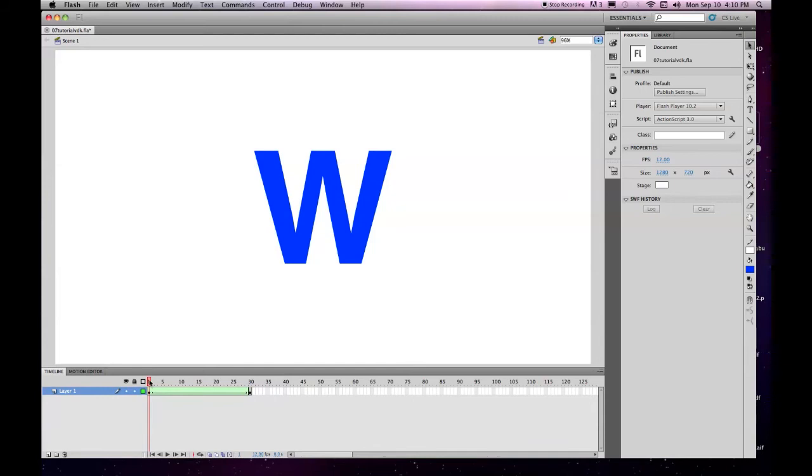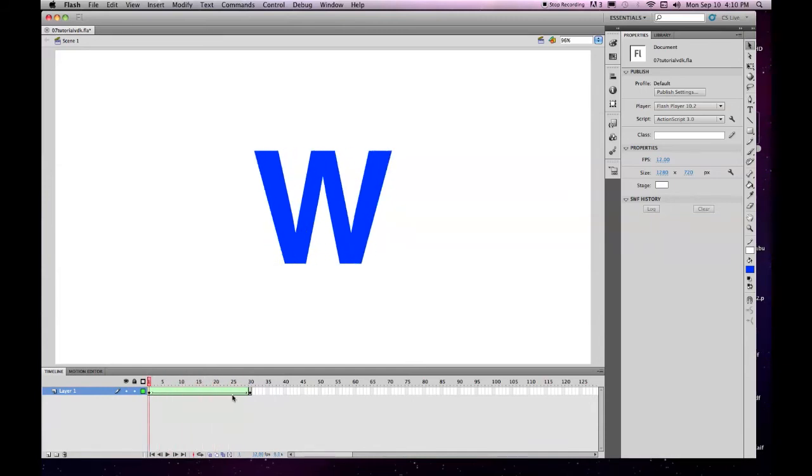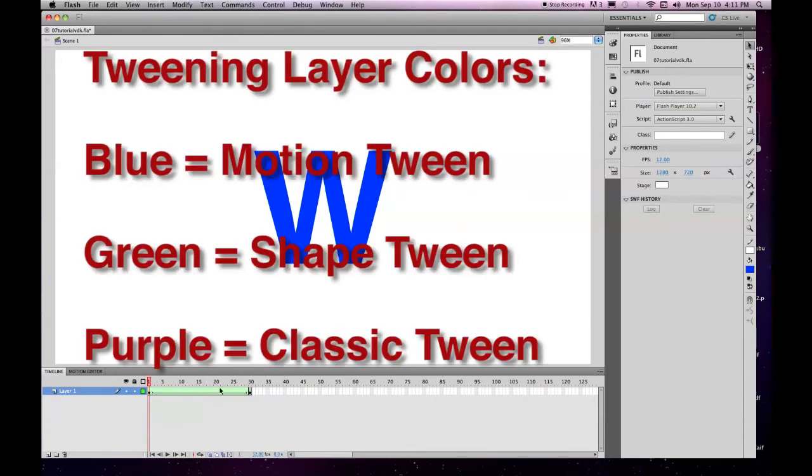But if you don't want it to tween the way that it does automatically, then you can add shape hints. Notice once again the tween is green for shape tweening. It's blue for motion tweening, green for shape tweening, and purple for classic tweening.